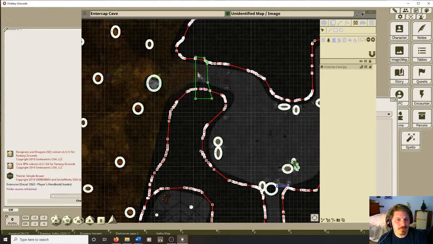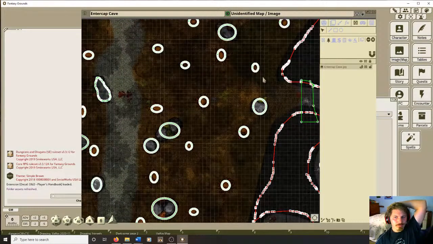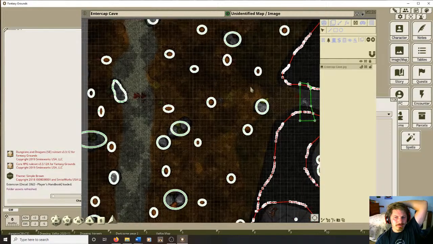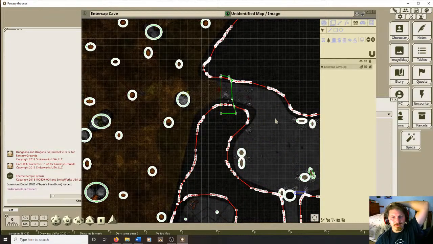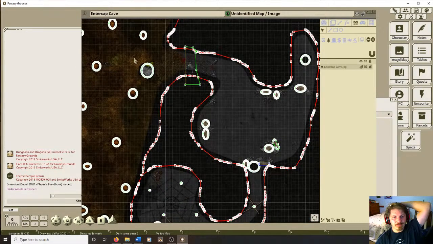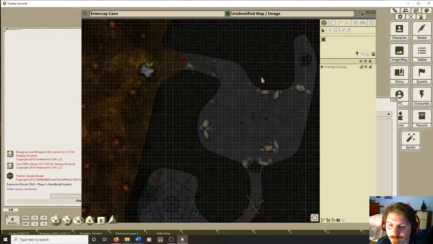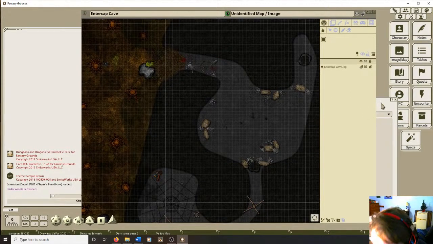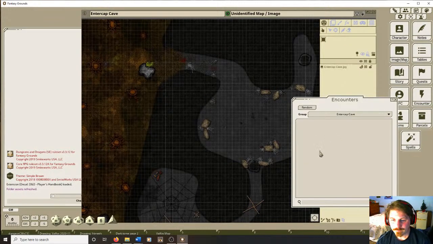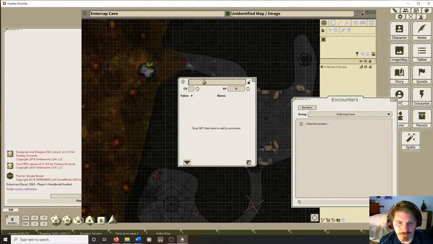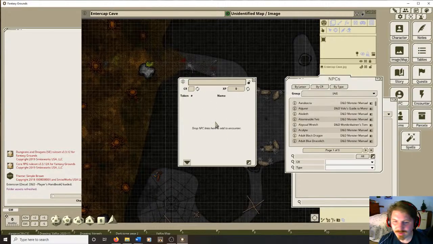So if you're looking through the woods, you can see the entrance, but as you walk through it, then you'll be able to see both outside and inside. And once you're inside, you can't see outside. That might be fun. Anyway, let's get back to the encounters. So, obviously, we want some enter caps. So we'll go in here, create a new thing. We'll pop up some NPCs.